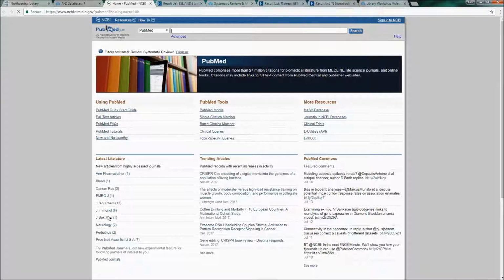So let's look at how we can conduct a search here. It is a little tricky, and there are lots of different ways that you can learn how to use PubMed, but I'm going to show you a very basic way that we can search. So we're going to start searching for our terms. I'm going to use family therapy, and again in quotation marks for an exact phrase. And we'll go ahead and click search.